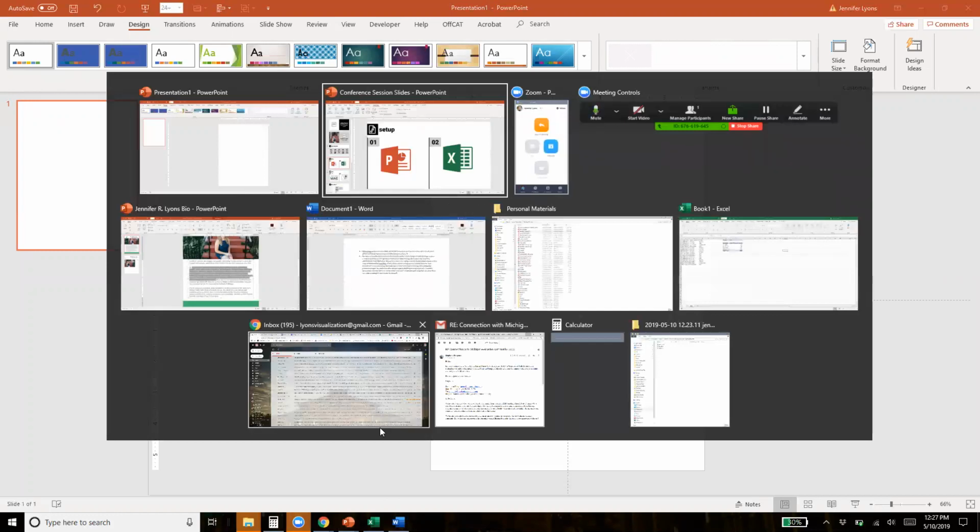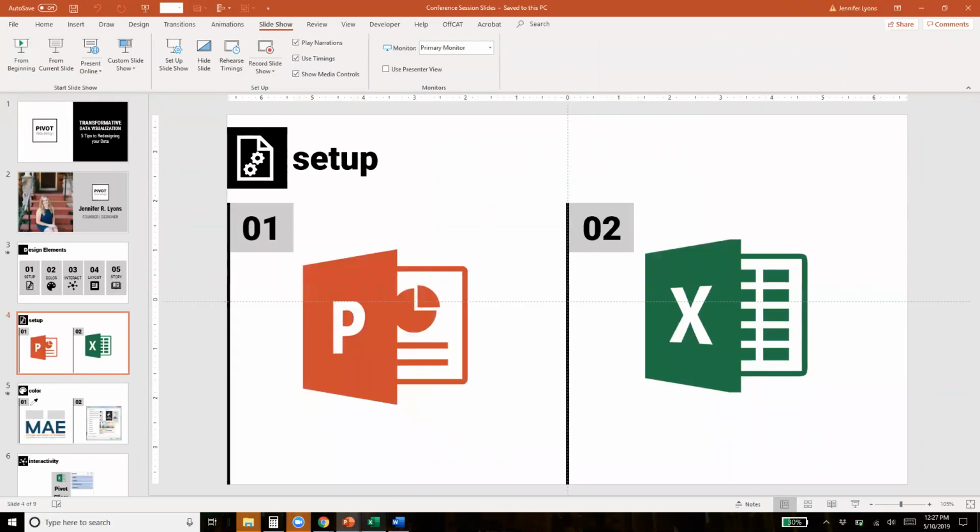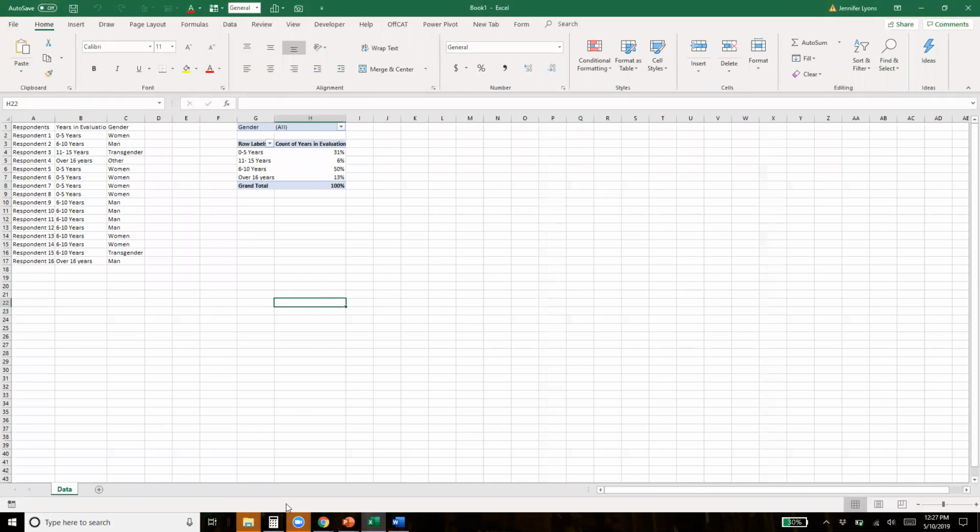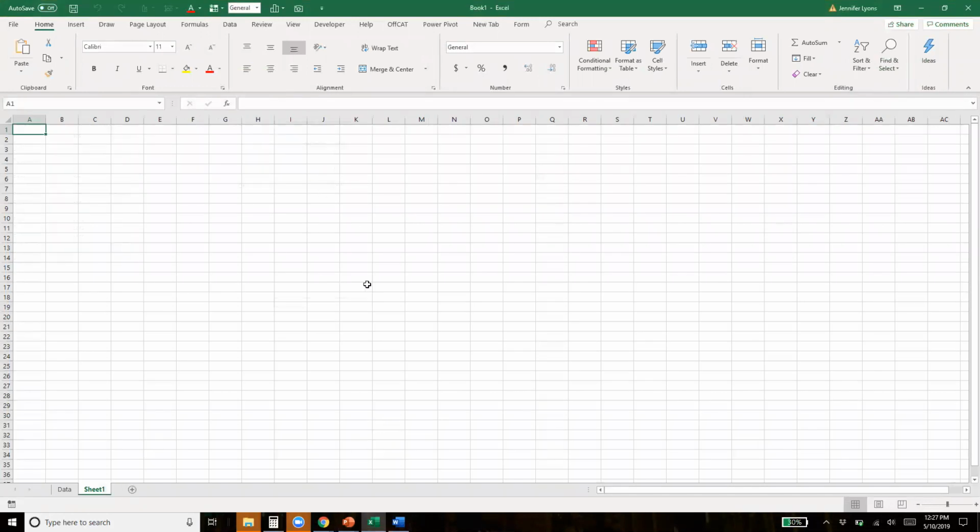I also want to talk to you about how to do this inside of Excel. So in Excel, you are going to just go into your Excel document, and let's say we're going to be making something like a dashboard in here, one pager, even a report. I often work in Excel when I have back-end data that's going to be updating on a regular basis where I want to link graphics to so that I don't have to be copying and pasting graphs from Excel into PowerPoint on a regular basis.